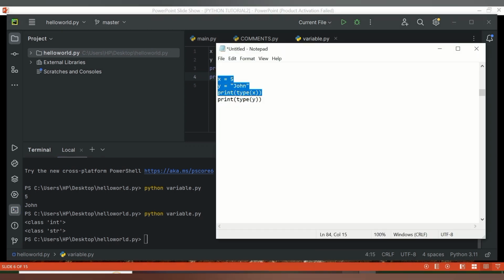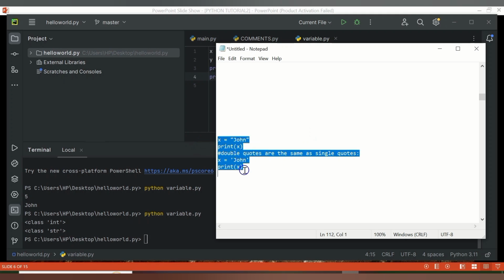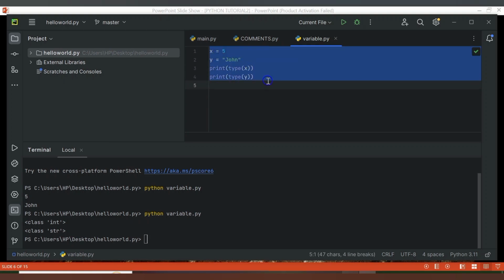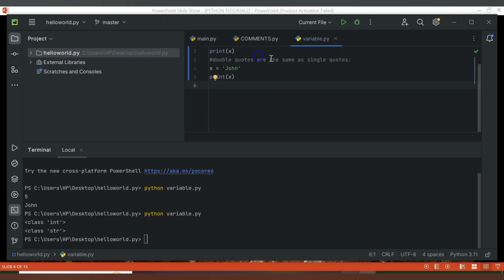This is my PyCharm. I'll go to my code now. I already have it because of time. So I have the first one, X is this, Control+C to copy, then I'll paste here. So here, X is John, print X. You can either use double quotes or a single quote, and you still get the same answer.